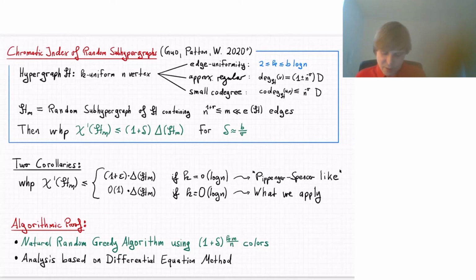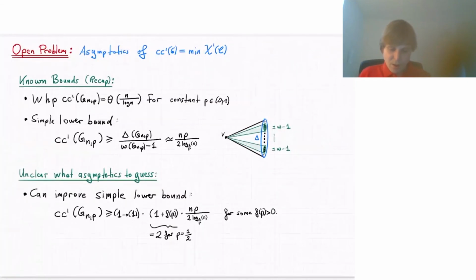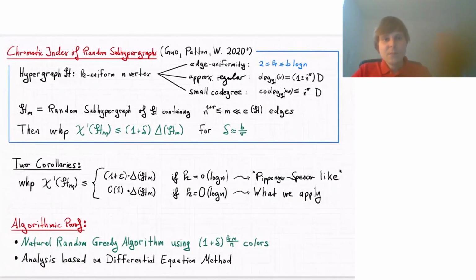So this is a very technical proof. Well, let me say it like this: the method is very technical, but the actual proof that we have here for analyzing this algorithm is really nice. Personally, for all the differential equation proofs that I've written, this might be the neatest one. So maybe once this is on arXiv, this is a good paper to learn how this method works. Here, a lot of nice things happen which simplify several of the technicalities. Again, this will be a good time to ask questions about this particular result.